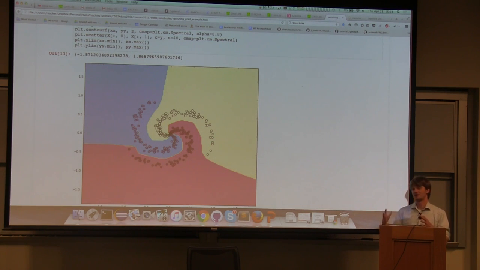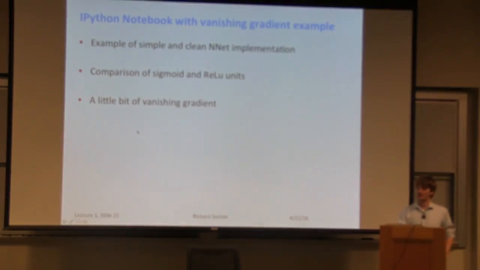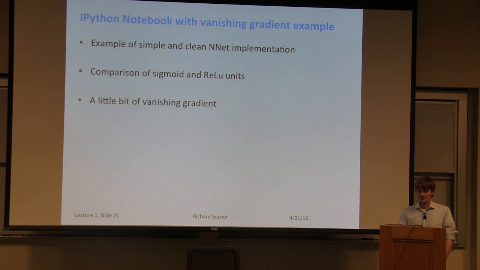So this is a great intuition and a very nice, super simple toy example for implementing a straightforward neural net from scratch in NumPy. It's on the website on the syllabus page. All right, are there any questions about the example?